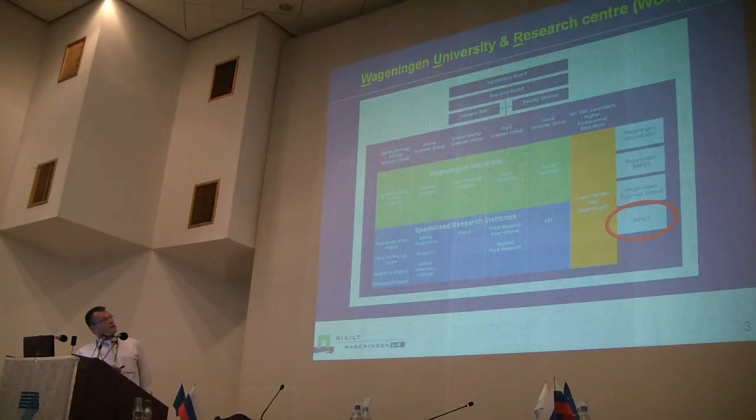As you can see, this is the university part, and this is the special research institute part, and they are linked. They are linked in a principal way, as you can see here. Agrotechnology and food science group: a part is from the university, and a part is from different institutes, and the same for animal sciences, etc. Each group represents around 1,000 people. RIKILT is separated from that, and that's because of a task of the government. So we're not joining in the other groups.